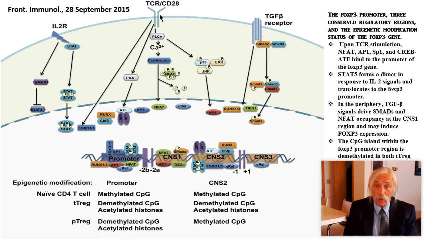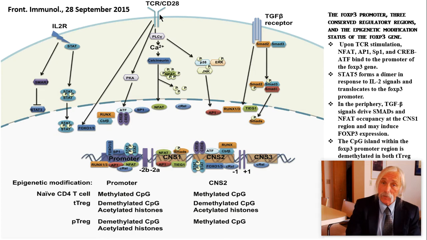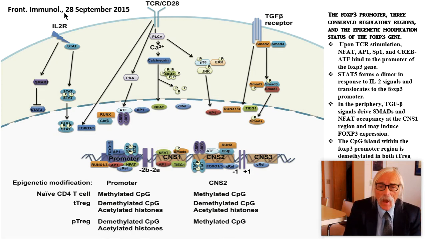When you make diacylglycerol, it's also going to remove whatever that polar head group was — in this case, choline. That's what phospholipase C does. Now DAG is going to turn on a calcium-mediated response, so the product of that lipase reaction is going to cause an influx of calcium, which is then going to bind to calcineurin. What calcineurin does is very interesting: it's going to take a phosphorylated NFAT protein. Upon TCR stimulation, NFAT plus AP1, SP1, and the CREB-ATF all bind to the promoter of the FOXP3 gene.